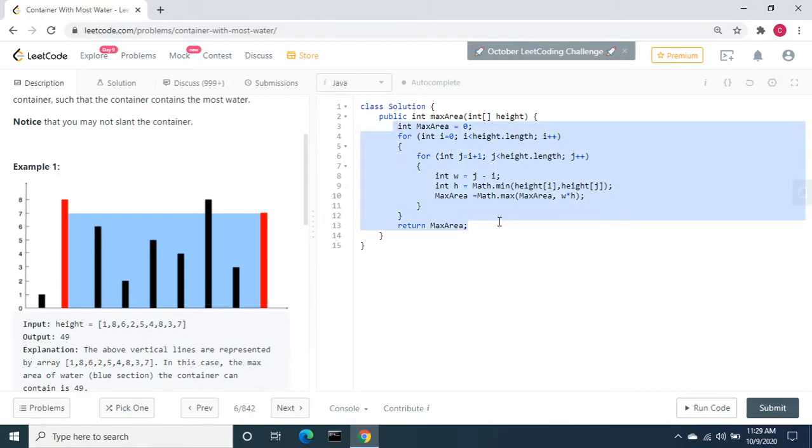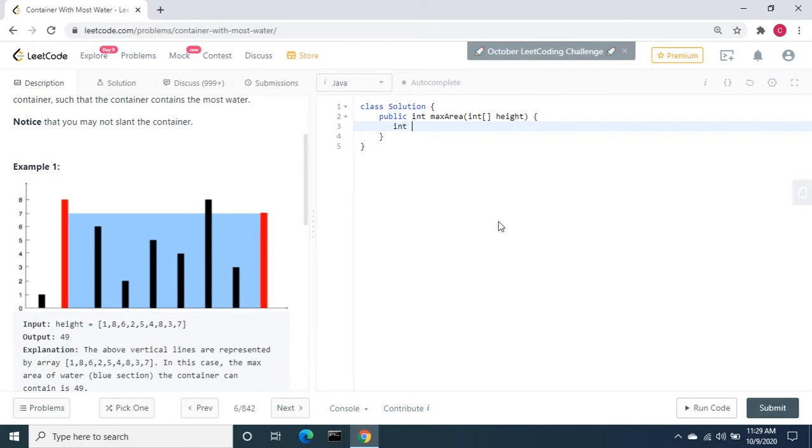delete this code, then declare variable int maxArea equal to 0. Starting point, I am going to declare for the loop. We need starting int i equal to 0, int j equal to height.length, total number of points, minus 1. So we are here. I'm going to do a while loop, while i less than j.